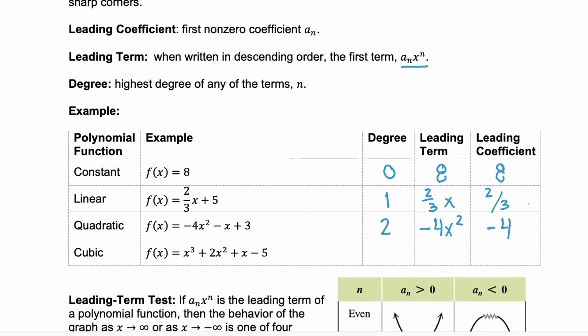Last, we have a cubic. This is degree 3 because of the x cubed. The leading term is x³, or you can even write it as 1x³. That might help you so that you remember that it does have a leading coefficient of 1.